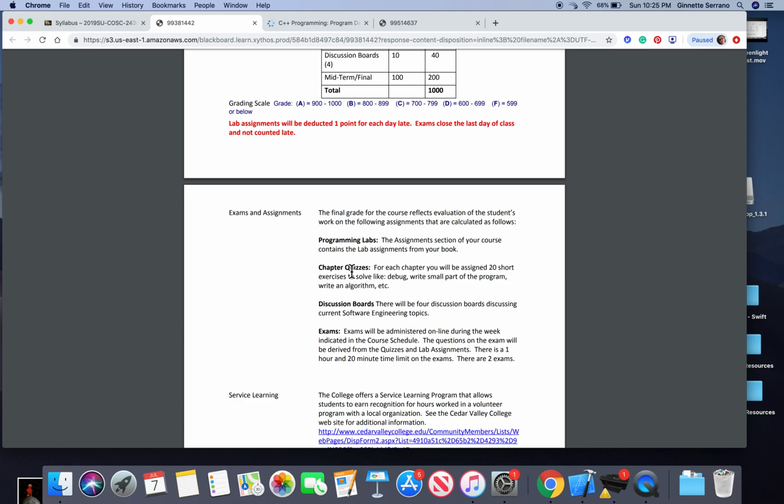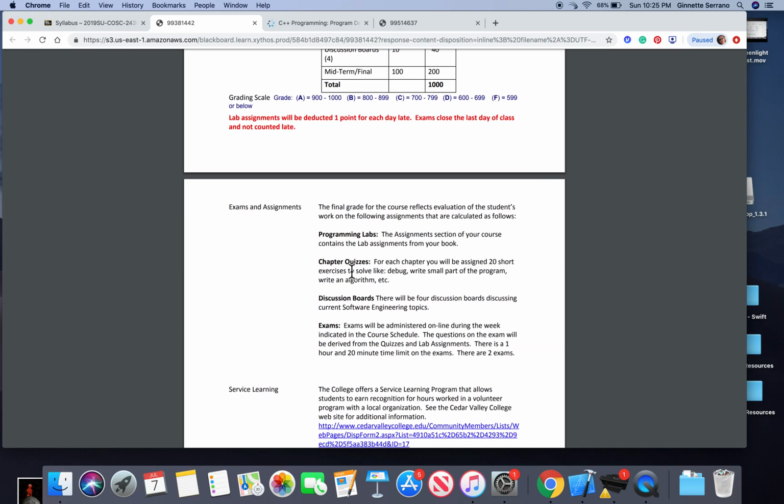And I do have extra explanations in the PDF file sometimes to make sure that the assignment is clear. For each chapter, you have 20 short exercises to solve for your chapter quizzes, like debugging or writing a small part of the program or writing an algorithm.